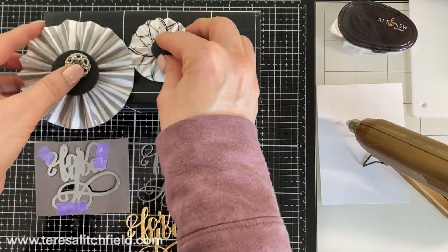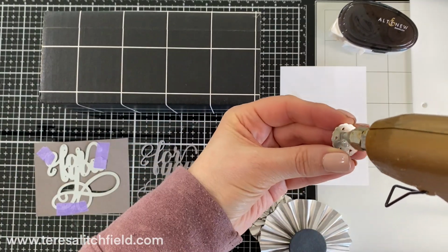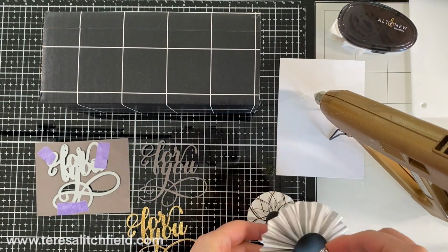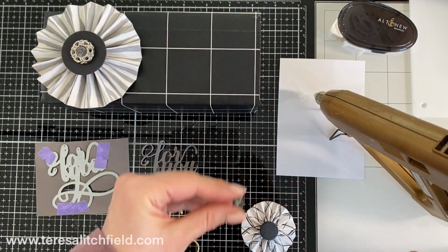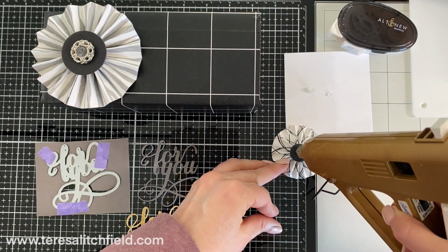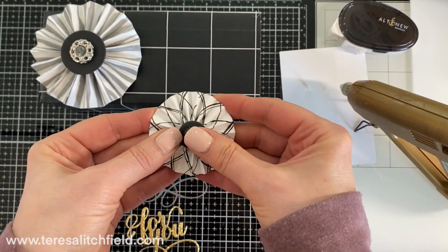I'm going to embellish the rosettes with some buttons that I had. I've been collecting buttons for a long time, and I found a couple that I thought would be really pretty to just fancy this up a bit. I cut the shank off with some wire cutters, and I'm just going to glue those down with a glue gun as well.